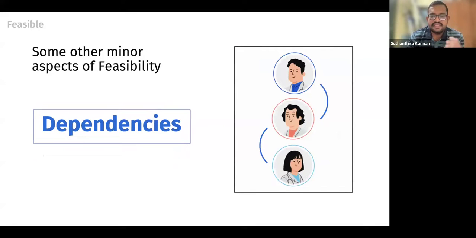And dependencies. Sometimes what will happen, if you are going to do a blood sample collection for your husband, the wife will come and say, shall I be a part of the study like that? So that kind of thing can be ruled out. If it is a concern, we can include. So we can think about that.